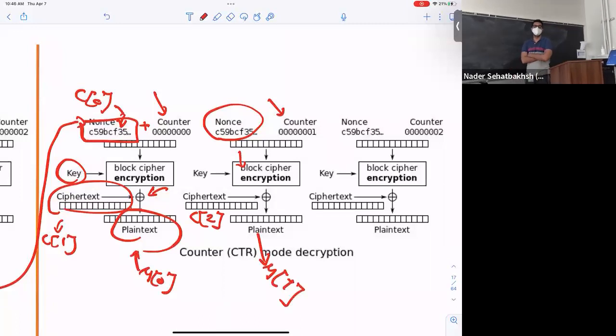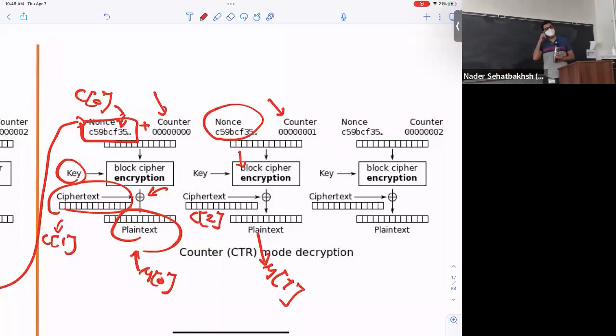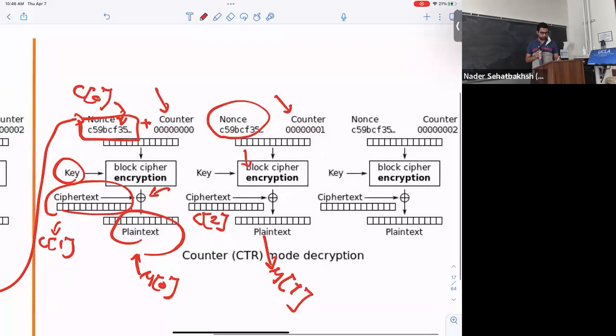Okay? So this is our counter mode AES encryption, or generally counter mode block cipher encryption. It's the same nonce per block. Yeah, each block you get the same nonce, but basically the trick is each block gets a different input because we are incrementing the counter. Right? So for each block, we are encrypting something different: the nonce plus the counter.